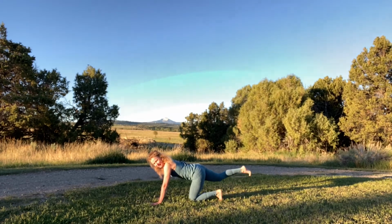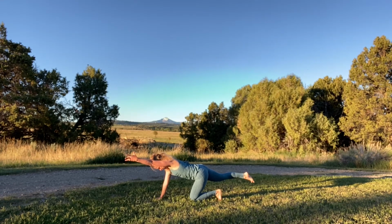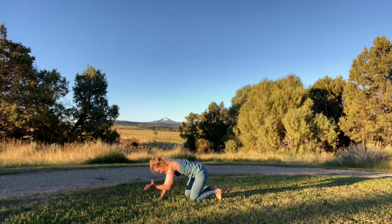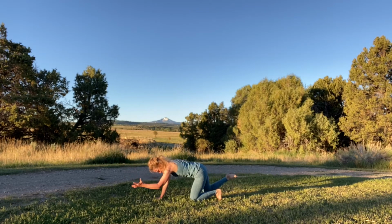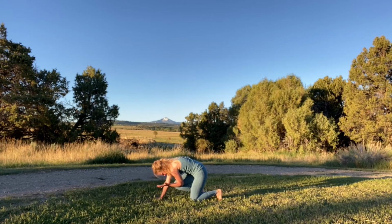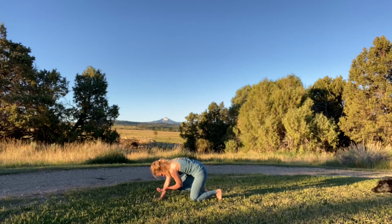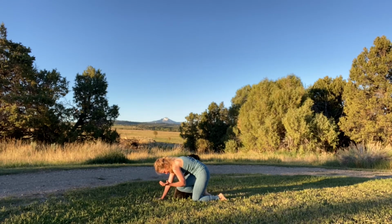It is also a very good thing to do before we come into some side angles. That way we have our midline plugged in and ignited. Take your elbow to your knee, inside, meeting the elbow, meeting the knee, plug the ribs in, expand into the back body. Exhale and inhale and exhale. We'll have one more, elbow to knee.